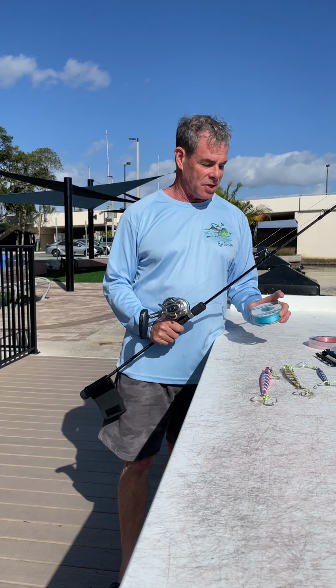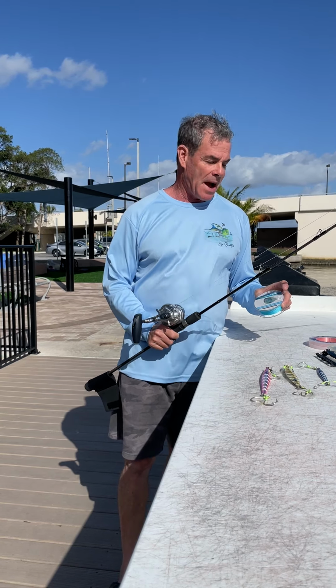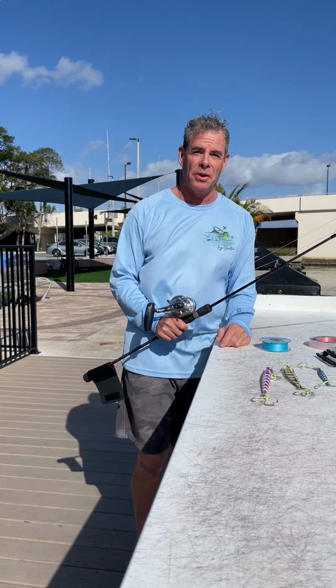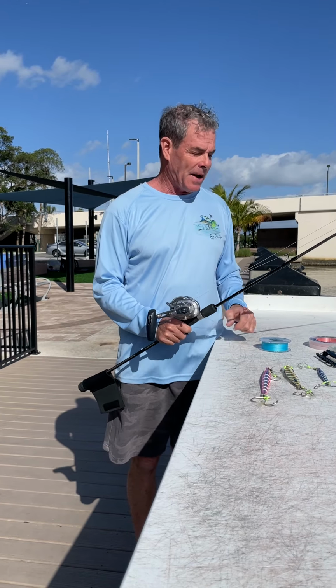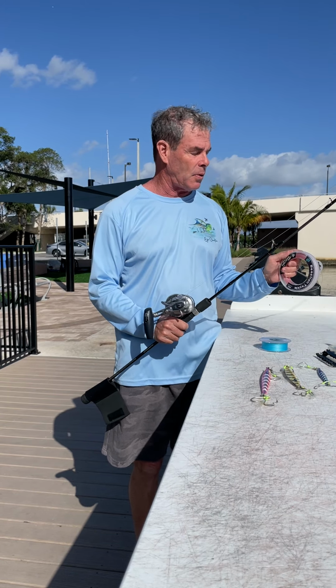I use Reaction Tackle. This is a high-performance braid. It's 20-pound test. I use blue. It's a pretty easy color to see. I'm not really worried about visibility or anything like that. I do a PR knot. We'll talk about the knots in a little bit more detail to connect Reaction Tackle 50-pound fluoro leader.